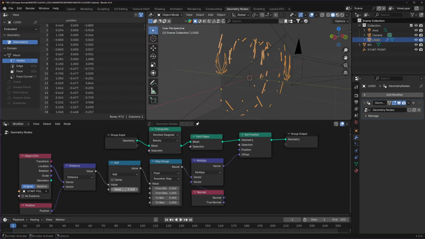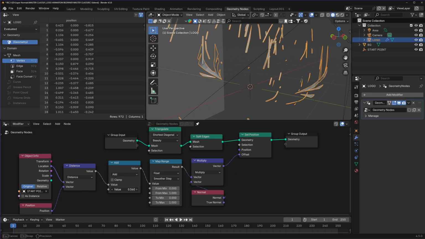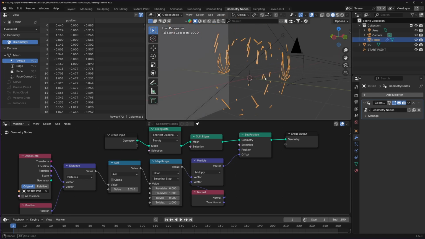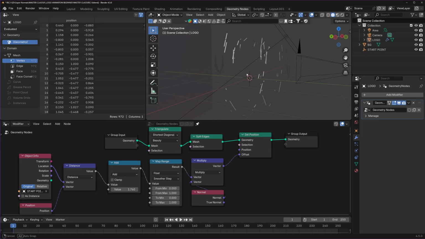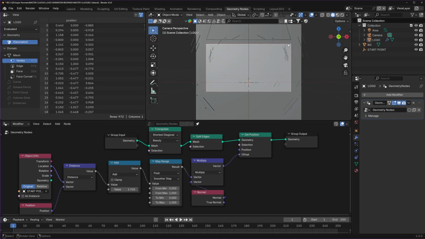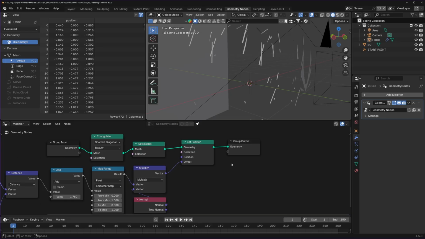Now our next issue is that once we have made our logo visible, that is okay. But if we want to start the animation at a particular point, the logo is not disappearing and it is just standing there like that, and that will not look good inside the camera. We can make this disappear by using a simple node called delete geometry.